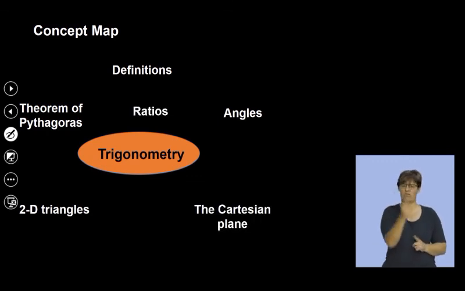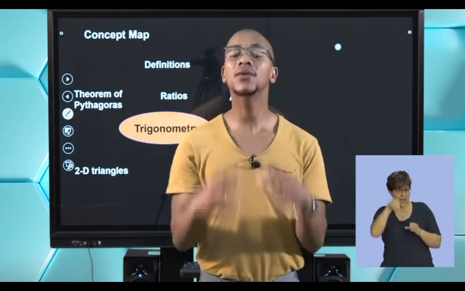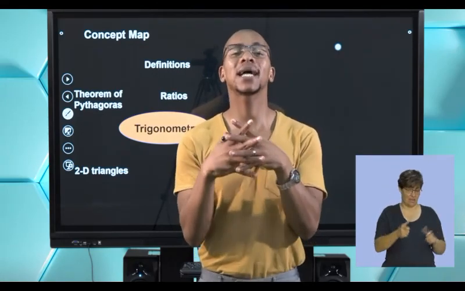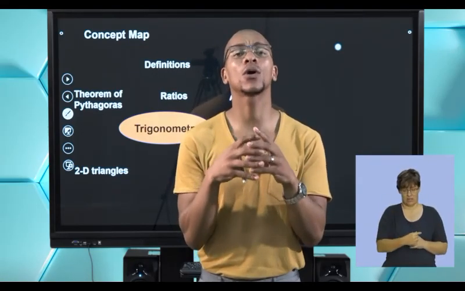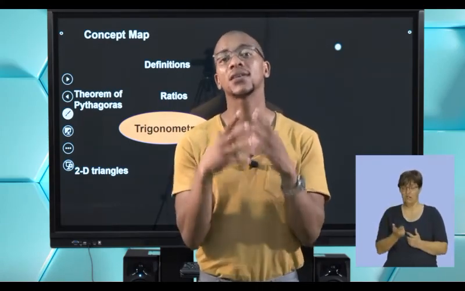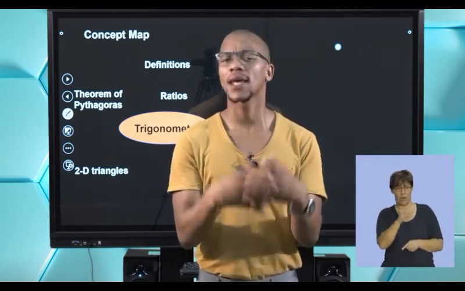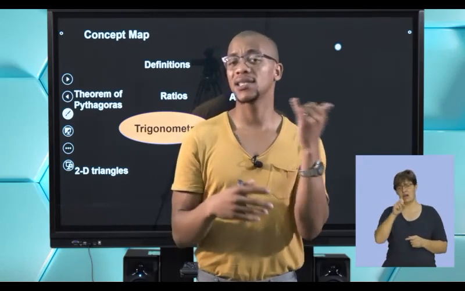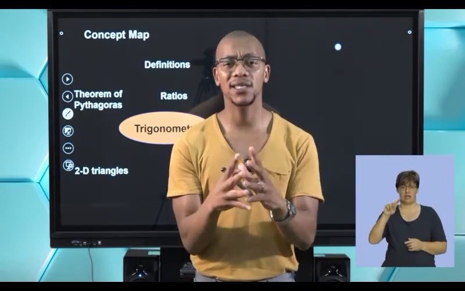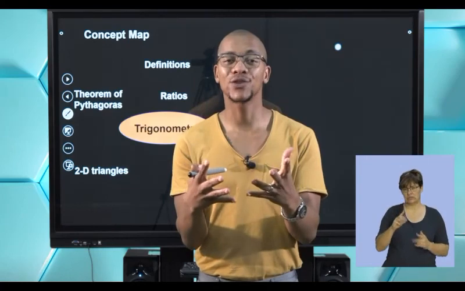Now, the big idea here, guys, has been trigonometry. We looked at the theorem of Pythagoras. The reason why I've been including the theorem of Pythagoras is because it's such a big idea and such a big concept of your trigonometry, because most things that you're going to do involve the theorem of Pythagoras, which we really, really need to know and master. We also looked at our definitions in terms of x, r, and y, which we just did now. We looked at our Cartesian plane and the 2 types of angles that we spoke about, and 2D triangles.